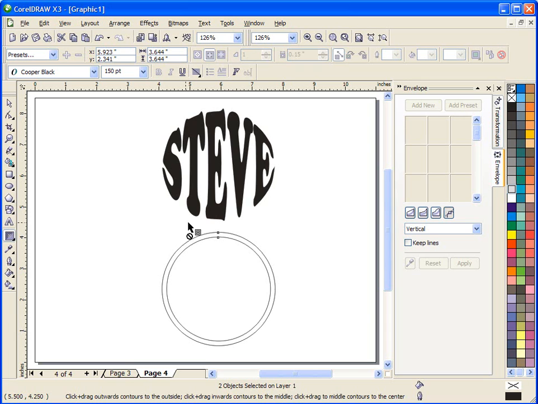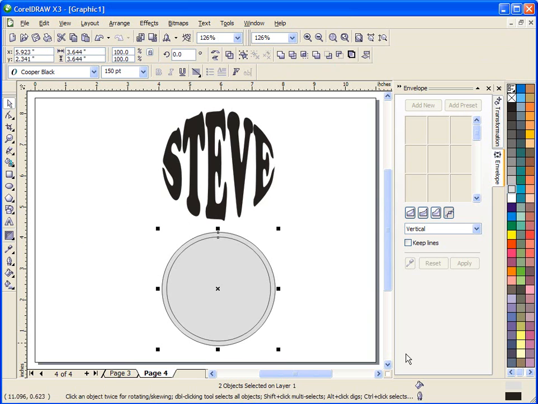We actually have two different objects right now, and if I color these in, you can see that this center part is gray and the circle we want to put this word in is also gray. The next thing we have to do is come up to your pick tool and select both of these objects again. Then you'll see that your shaping menu bar comes up here. We want to remove this inner circle from the outer circle, so we just have an oval right here that we can fit this word in.